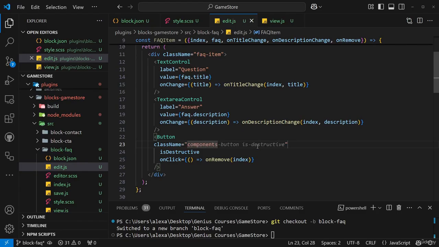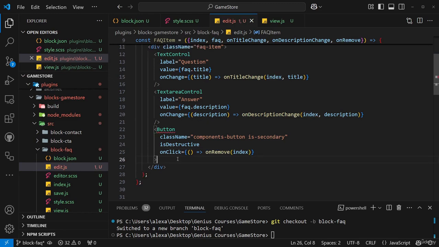Component button, from secondary. On click, we will call onRemove, passing the index. And this component is not self-closing, but rather this kind of component. I will also pass it an icon and repair item. Okay. We created the component.